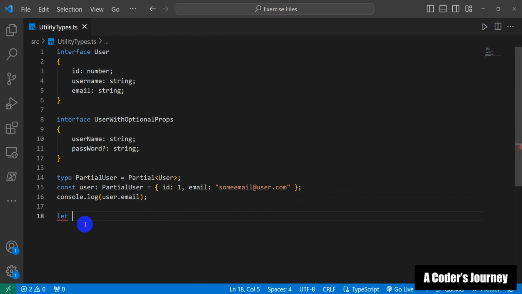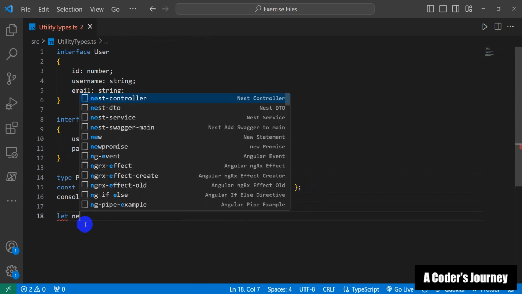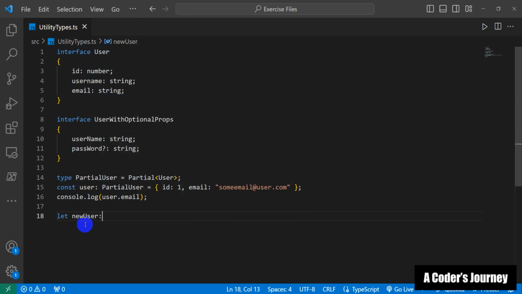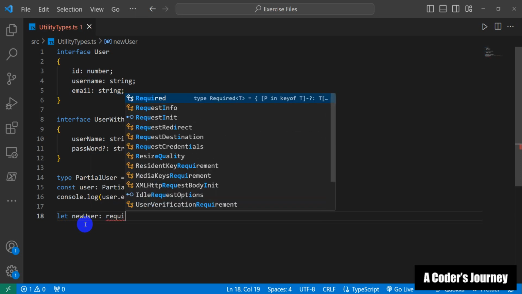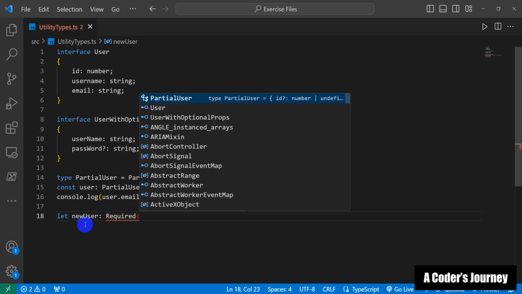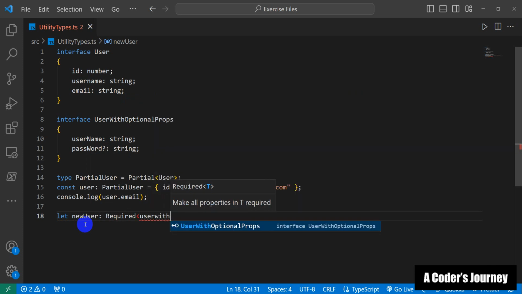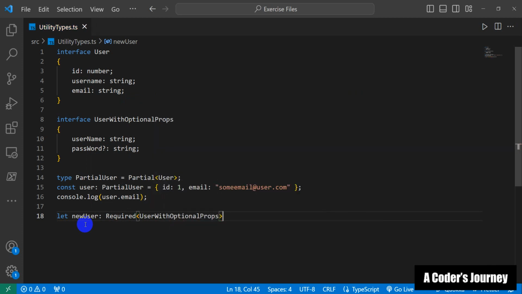How? I can say let, for example, newUser, right? And it's going to be the Required utility type of UserWithOptionalProps, right?